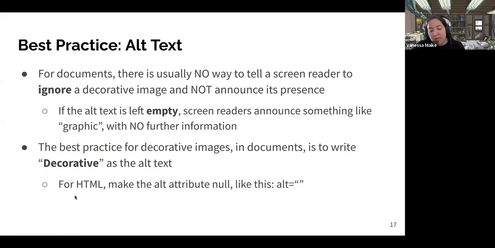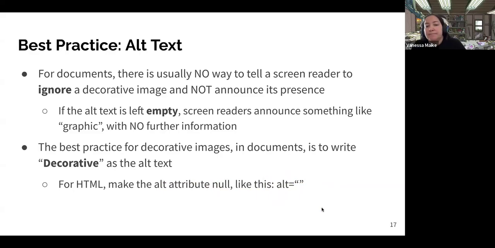One of the attributes that you have in an image tag is alt, ALT. So you should always have that attribute, but when the image is decorative, you make it what's called null, where you write alt equal open quote, close quote. So this indicates that the image is decorative, and apparently screen readers do understand that.